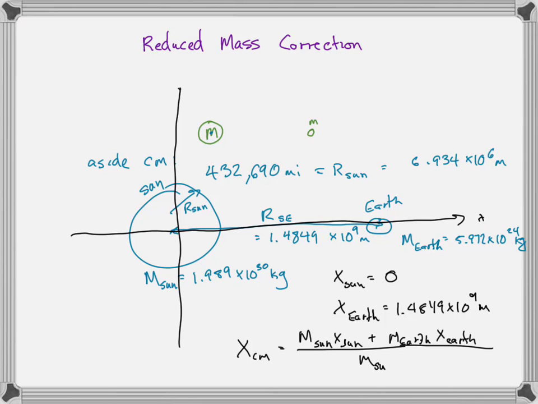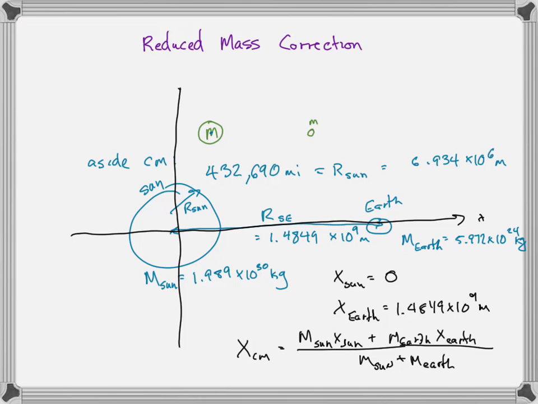Right, you should remember things like this. These are basic physics. And so the position of the center of mass, if it is 0, then the center of mass is at the center of the sun. But it can't be 0, right? The center of mass of two objects that are separated by a distance is never going to be at the center of mass of one of the objects. Look at the formula for center of mass. That's not possible.